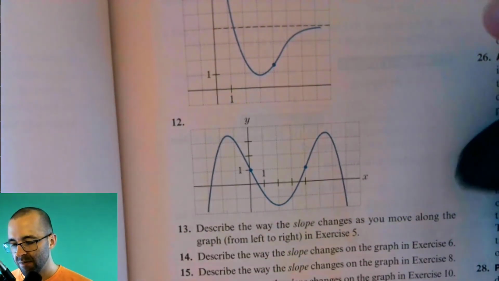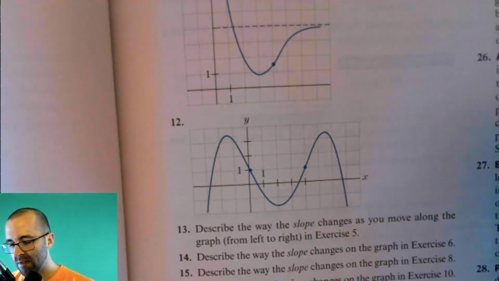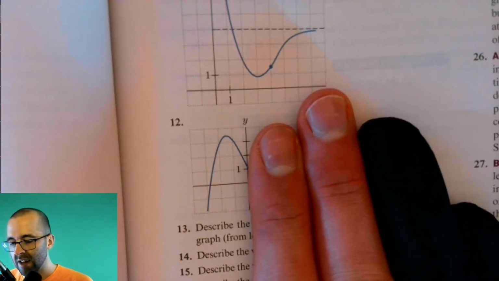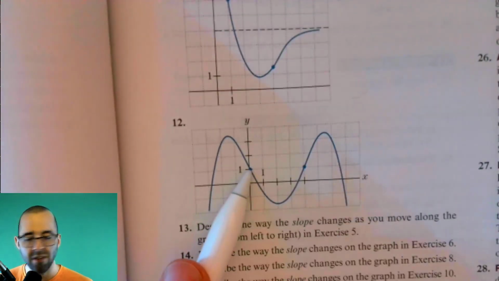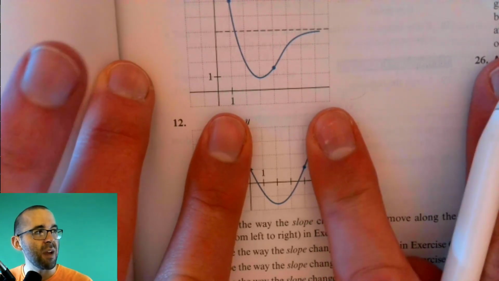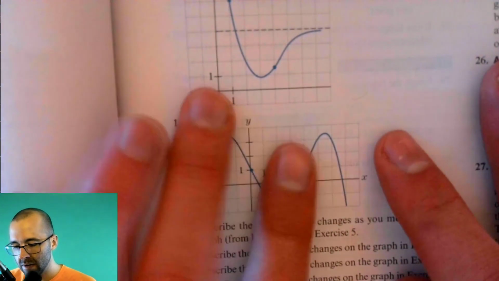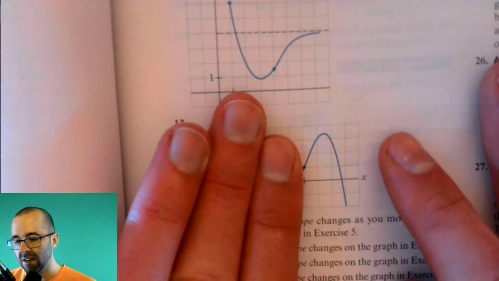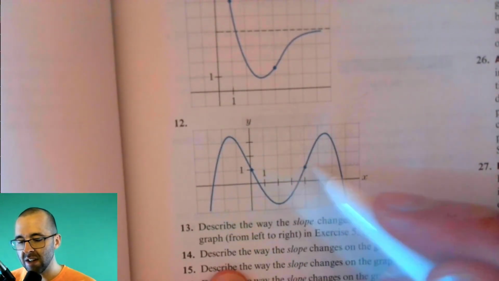For concavity, you just figure out where it looks like a downwards parabola and an upwards parabola. So over here, it looks like a downwards parabola up until when x is 0. This point right here is our point of inflection. And then we're kind of like an upwards parabola. So from x being 0 to x equal 4, we're concave up. And once x hits 4, we're now concave down again. So these are the 2 points of inflection. It's where it changes concavity.